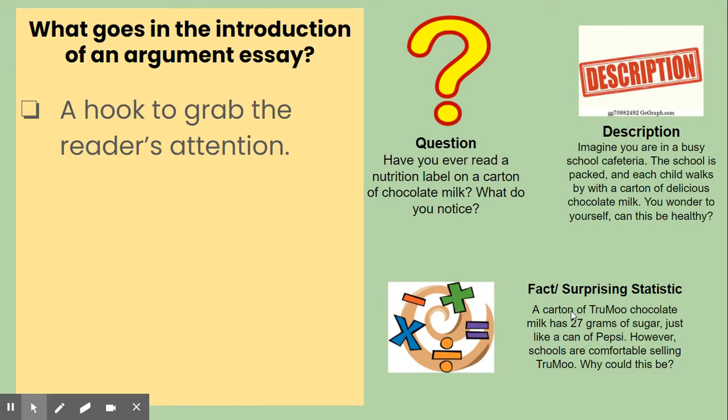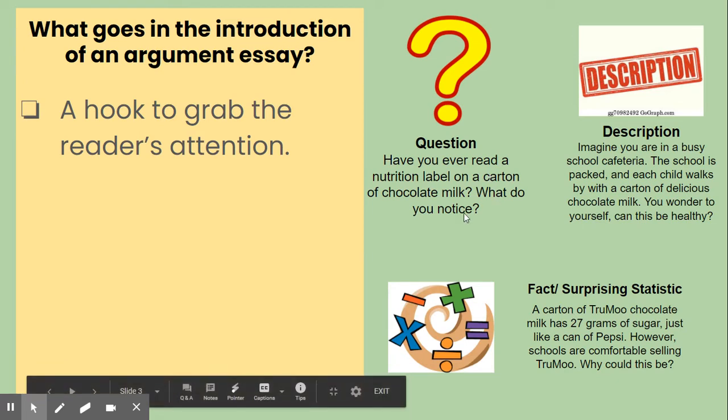All right, so you already know a bit about writing introductions for essays based on your work in our literary essay unit. You're going to notice some similarities between writing an introduction for a literary essay and an argument essay, but you'll also notice that there are a few parts that are different. Now, just like our literary essays, we want our argument essay introductions to start with a hook to grab the reader's attention. And there are a few different types of hooks we might try.